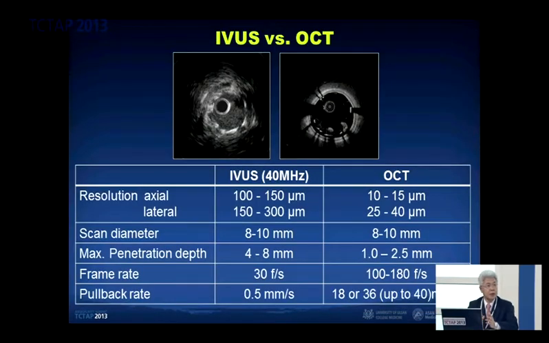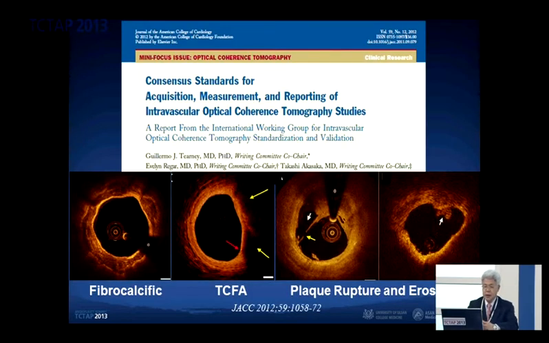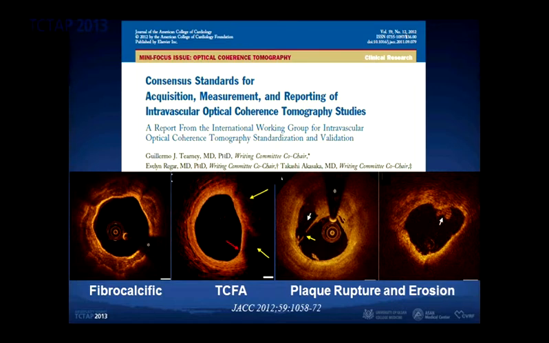But there is still a lot of discussion about the advantage of IVUS and OCT in daily clinical practice. These experts know very well. Resolution is higher in OCT. However, the penetration depth is shallow in OCT. The frame rate is higher in OCT, and therefore the playback rate is very fast in OCT. And using this method, we can clearly identify the plaque characteristics. It was already reported in the consensus standard for acquisition, measurement and reporting of intravascular OCT studies.